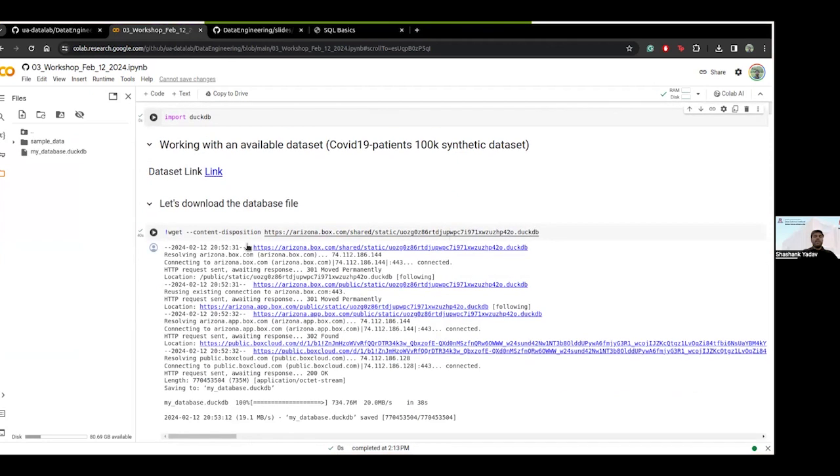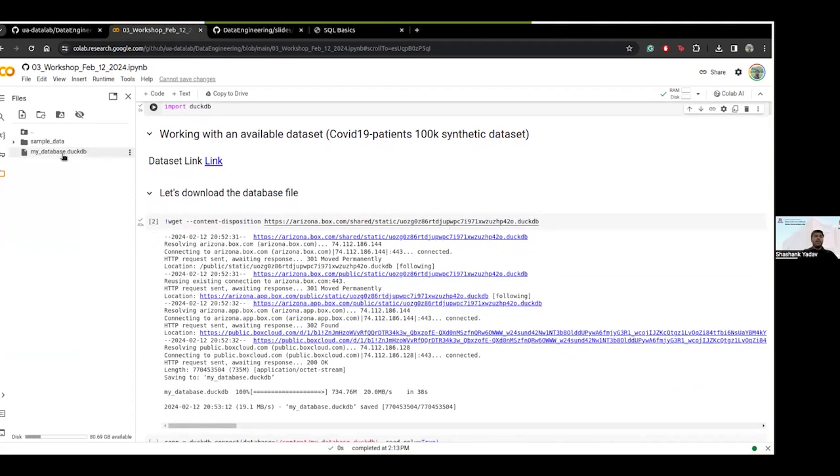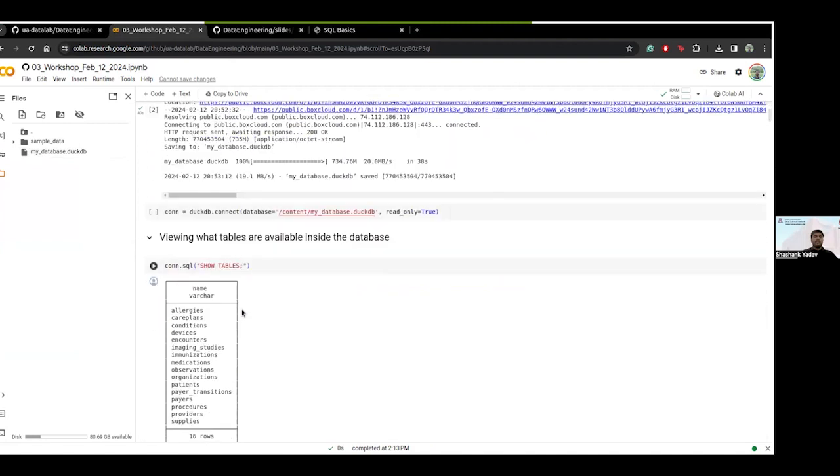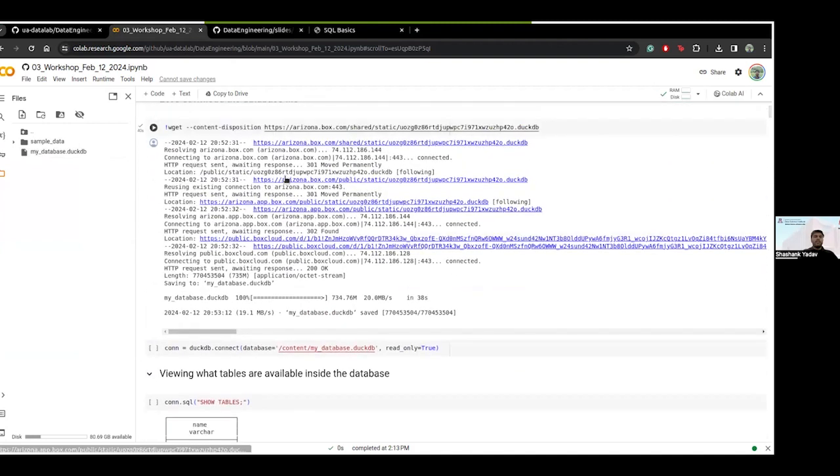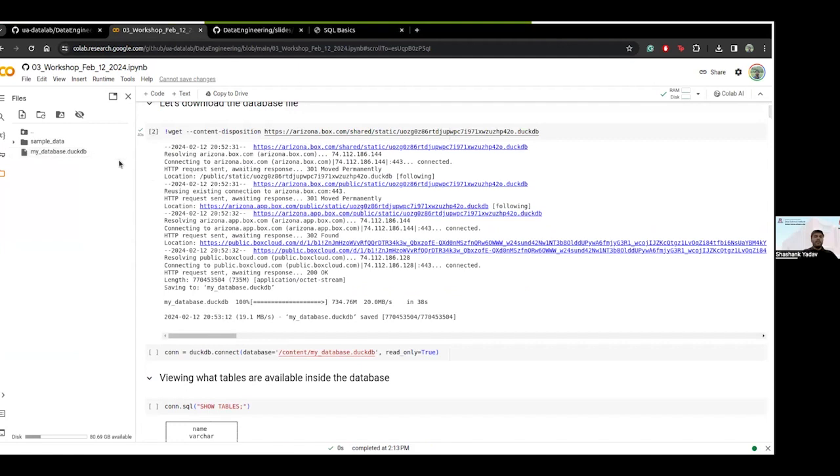If you run the next cell, it will download the DuckDB database onto your Colab, and once it's done, you'll see a my_database.duckdb file. Once it's there, we can start thinking about what to do after you get access to the database.